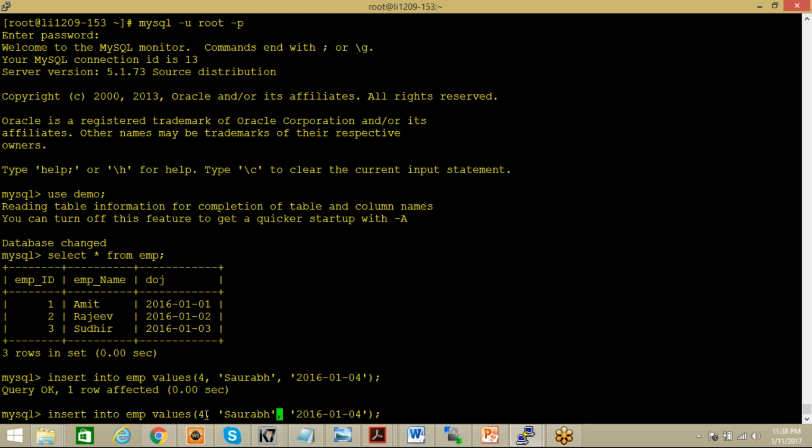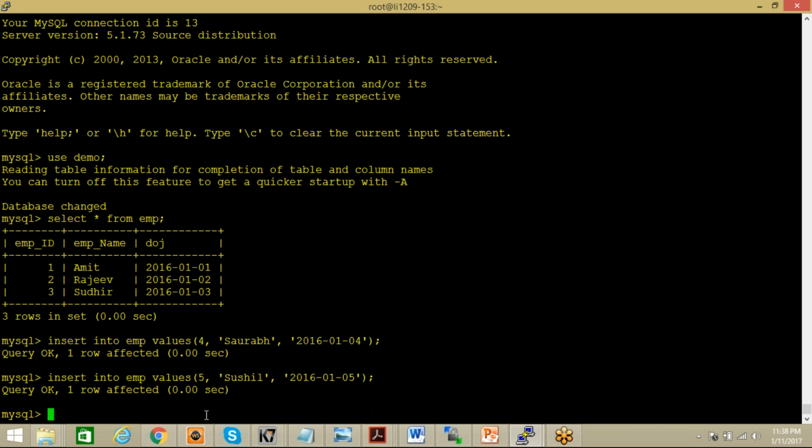Similarly, I'm making some more changes. I'm just going to add 2 records like this. Something like this way. Sushil. Fine. Let me change the data as well. Like this.